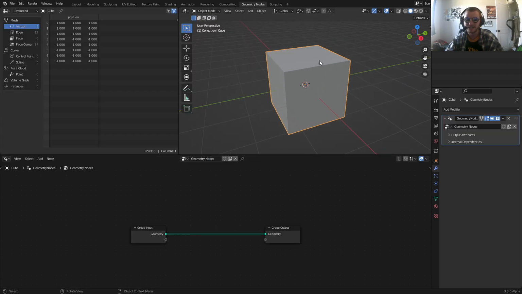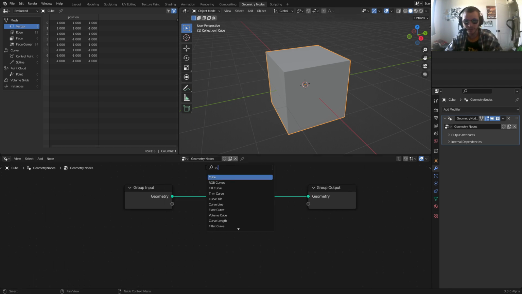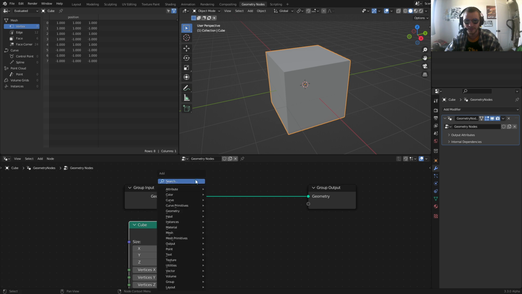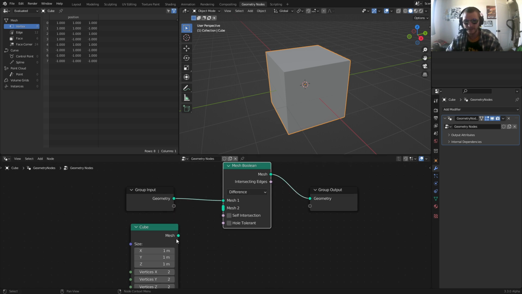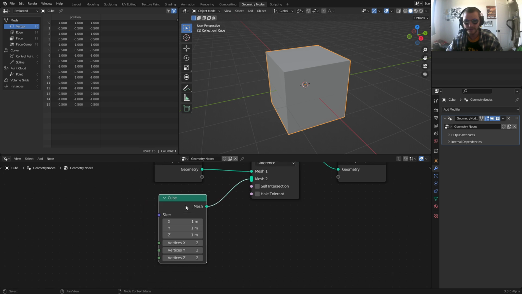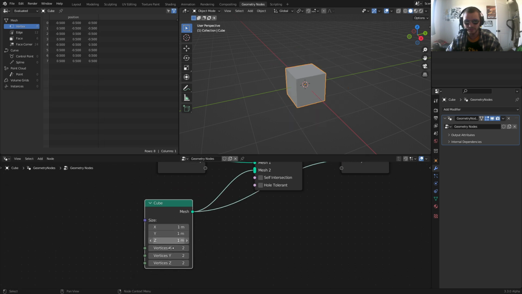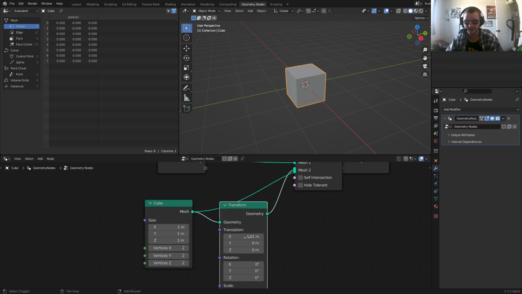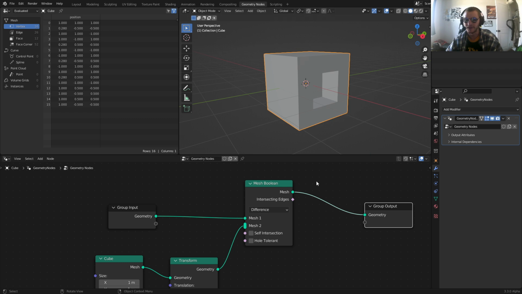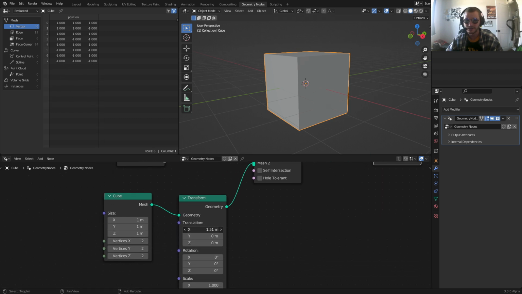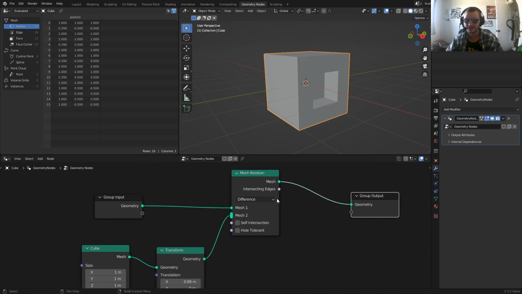First of all, how do we take a cube and cut out another cube from it? Well, what I can do is add in another cube. I want to cut something away, which is always a Boolean, and we're going to connect that there. I want to be able to see this cube. I'm just going to move it using a transform node so that it's actually cutting into the other one. So I'm just going to move it over here, view it, and there we go. We have one cutting into the other, okay? Because we're taking the difference.